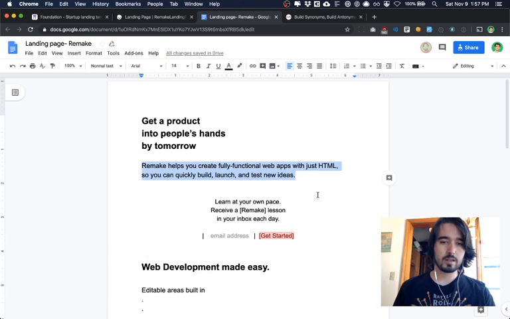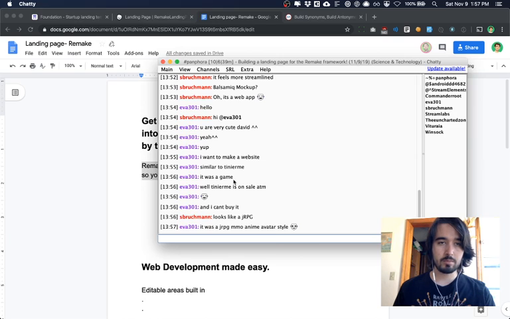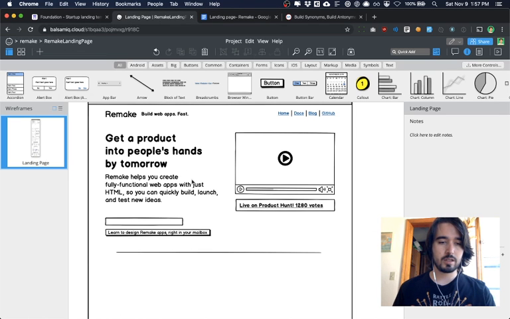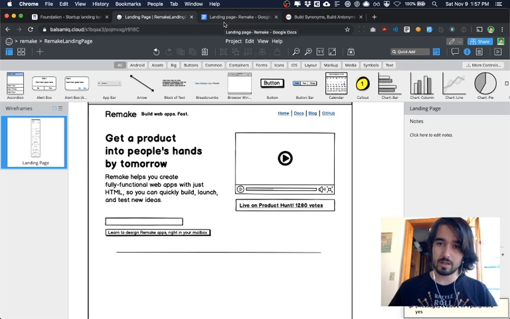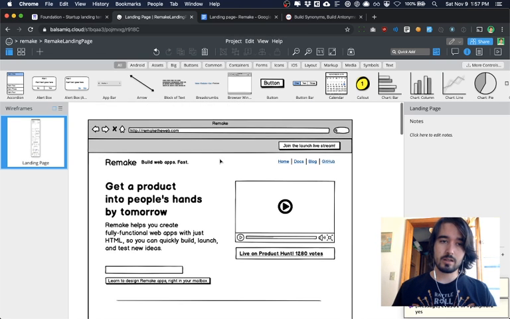So, do you want to make a game? I'm not sure. I have never tried to make, well, I did make a text game with Remake, but I've never made an interactive movement game with Remake.